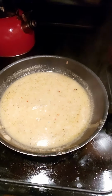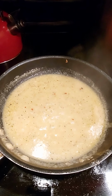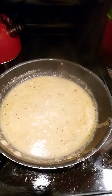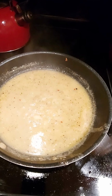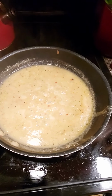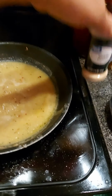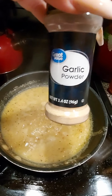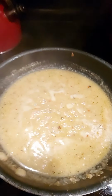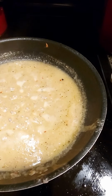Okay, now let's talk about this gravy. We used oil in the beginning to get it nice and hot. We used 2 tablespoons of either all-purpose flour, or you can use self-rising flour. Either one. Then you can put as much garlic as you want. And was that garlic? Yeah. And as much onion as you want.